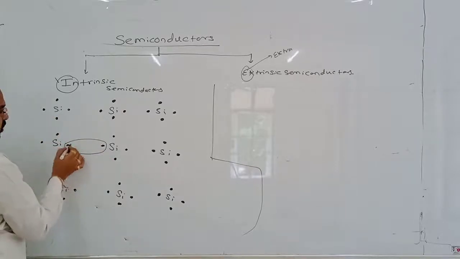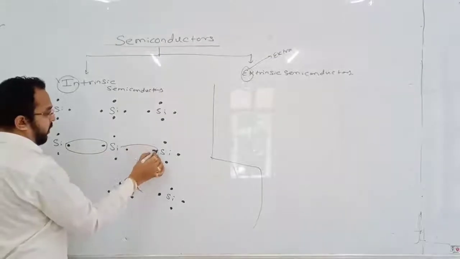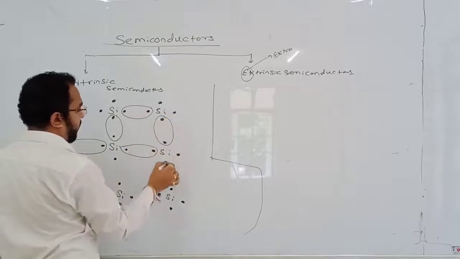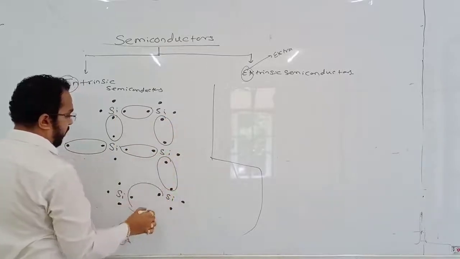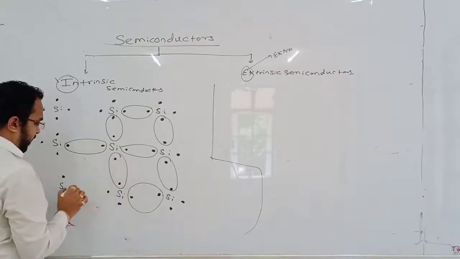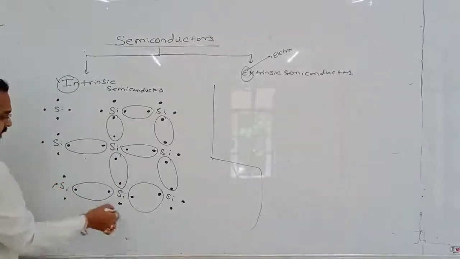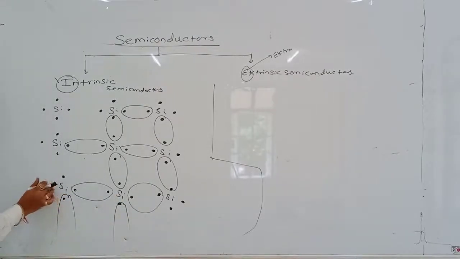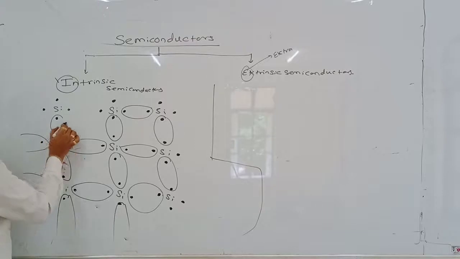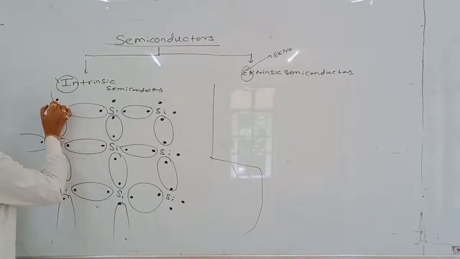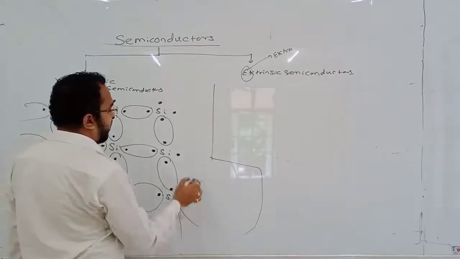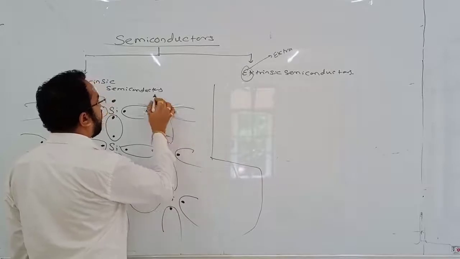Two electrons share bond, covalent bond. Here these two electrons, here the two electrons, here, here. These are the covalent bonds. Sharing of electrons. याच्या खाली पण सिलिकॉन मॉलिक्युल्स असतील बिकॉज 10 raised to power 23 मॉलिक्युल्स असतात एका मोल मध्ये, 6.023 into 10 raised to power 23 Avogadro. According to Avogadro's, 1 mole of molecule contains 6.023 into 10 raised to power 23 molecules.